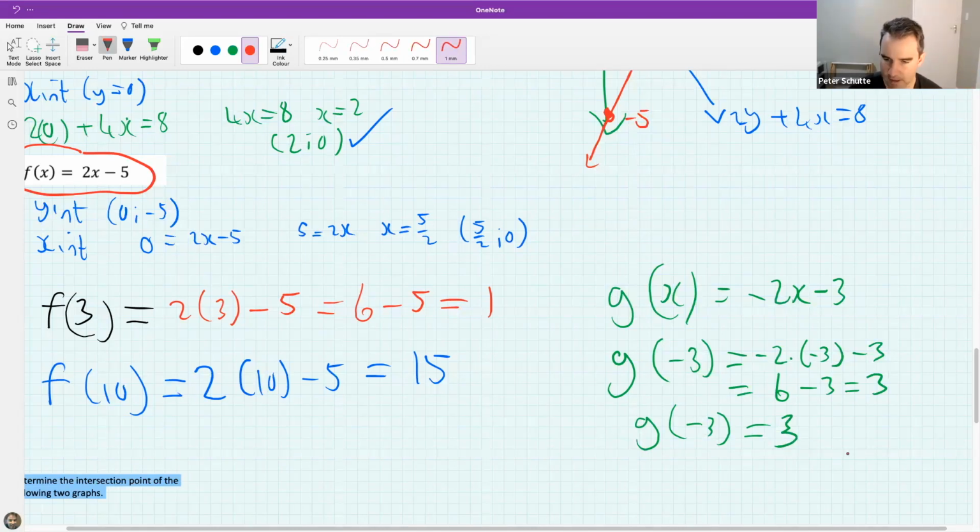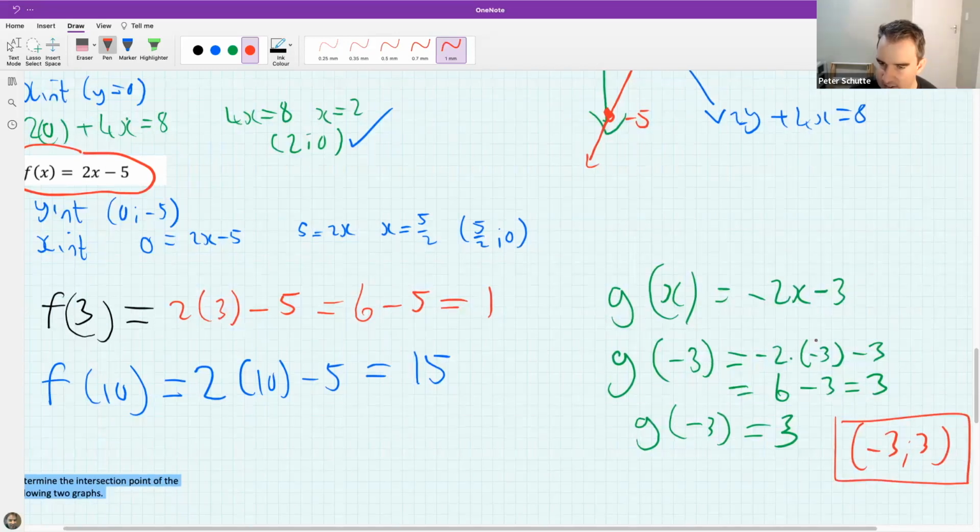Another way of thinking about this is that this is also telling me that the point minus 3, 3 is on the graph G. So this little relationship is sitting in the relationship G. It's one of the points on the line. Okay, so this is something that I want you to get better at too, is that when we use g of x and f of x notation, we don't get scared of these symbols, and that we know how to use them.